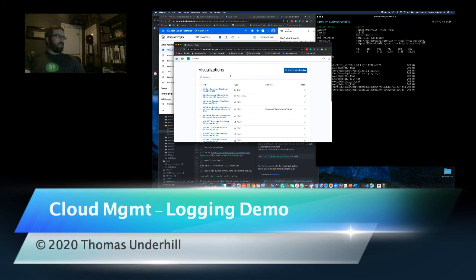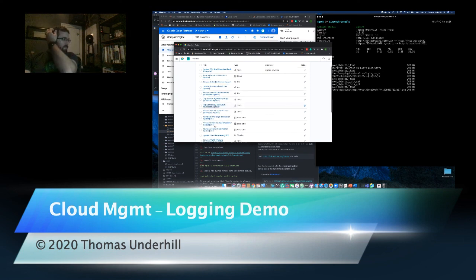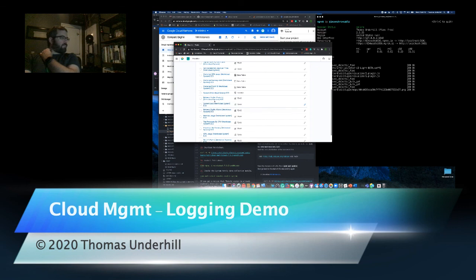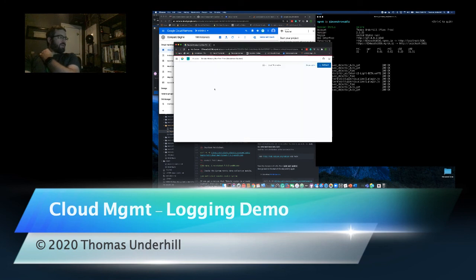So if I picked system, which is the OS stuff that we are collecting, I can pick up something like, let's just say service memory use over time.